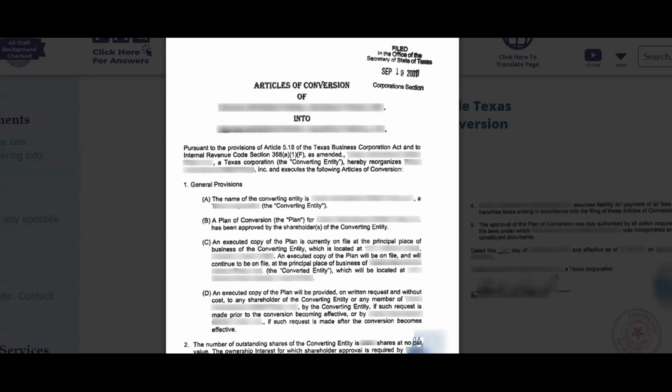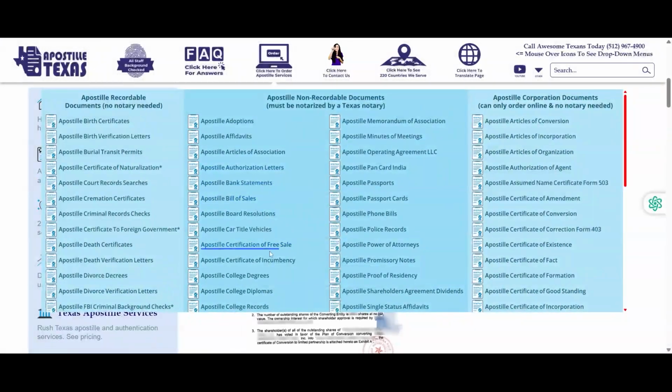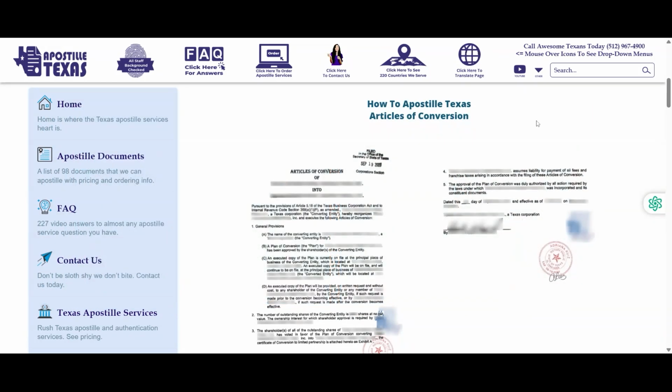And there are documents that you would think are corporation documents but are not, such as a power of attorney, board resolution, corporate bylaws, minutes to meetings. Those are all corporation documents, but they all have to be notarized, and then you submit them to the Secretary of State to get an apostille. So just to be clear, if you go up here, we have all these. This will explain all those, like power of attorney, minutes to meetings, board resolutions. We walk you through how to do that as well if you have those documents.